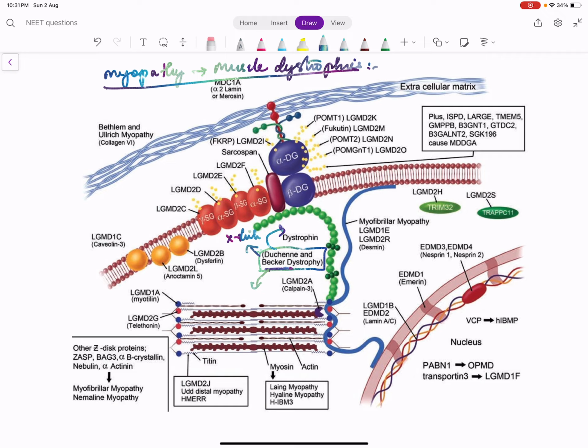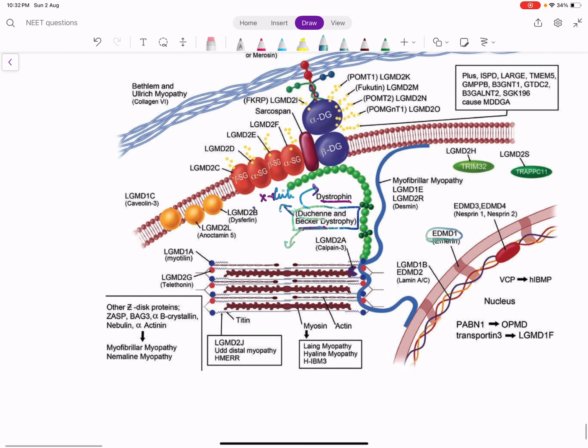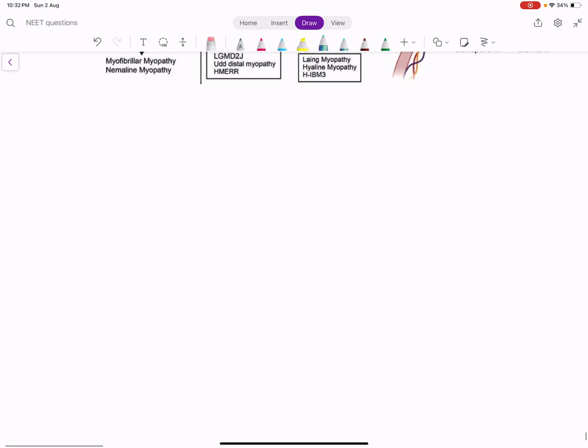We have some other dystrophies like limb-girdle muscular dystrophy, Emery-Dreifuss muscular dystrophy, and myotonic dystrophy. Try to remember some names, but if you want to remember one, remember Duchenne's muscular dystrophy, which is X-linked recessive. It's a severe type of muscular dystrophy. There's a sign called Gower sign, if you can remember. Usually they climb on themselves to stand from a sitting position. It is due to dystrophin involvement. Death occurs usually at 20 or 30 years due to cardiac involvement.